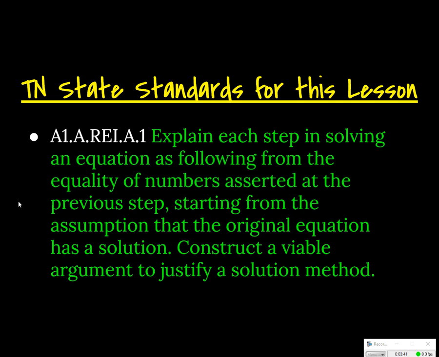So this is one of our standards, and it says explain each step in solving an equation as following from the equality of numbers asserted at the previous step. So that's that property of equality. Sometimes when they give us a question that uses the standard, they may say, to go from step 1 to step 2, what was that step? So you may have to go backwards and look. That's what that previous step thing means.